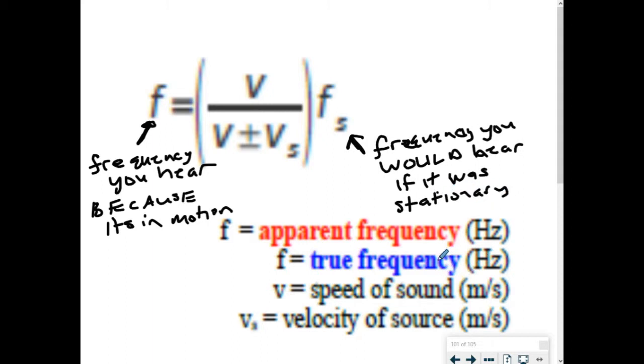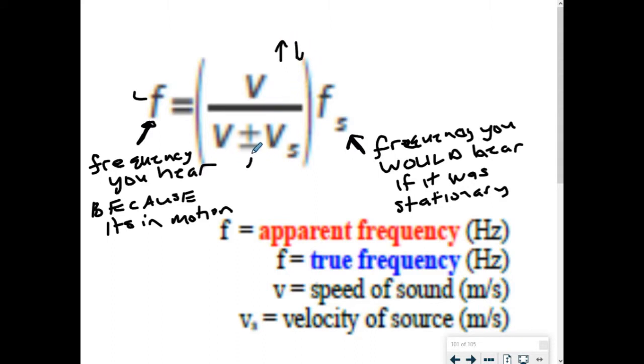There are two frequencies in this formula. The frequency on the far left-hand side is the frequency you're hearing, which is an altered frequency. It's either too high or it's too low. Neither of them is actually the correct frequency. If it was just standing still, the frequency in the middle would be the stationary frequency. What this stuff in brackets right here does is it alters that frequency. This stuff in brackets will either make that frequency go up or down, depending on whether it's going away or towards.